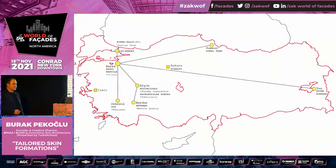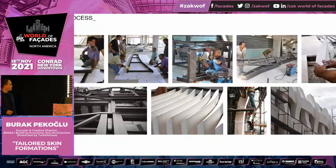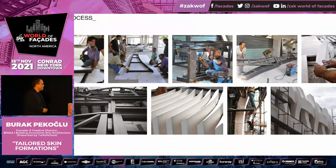And in order to do that, there was research done. We had to see where we can get the right stone and fabricate it, and work with different fabricators to make some mock-ups. So it was kind of a little bit of an adventure, not just sitting in the office, but also going out there and seeing how it's made. And basically, it was kind of like making a model.